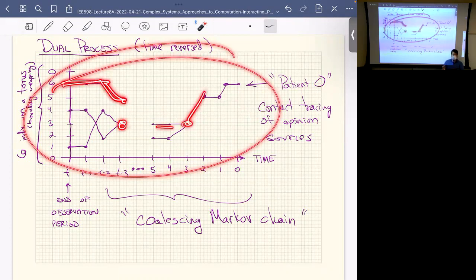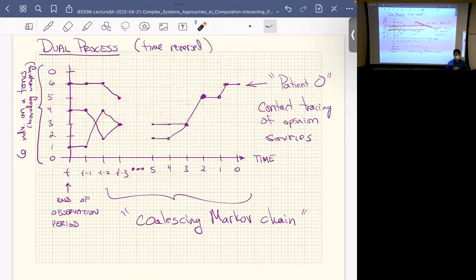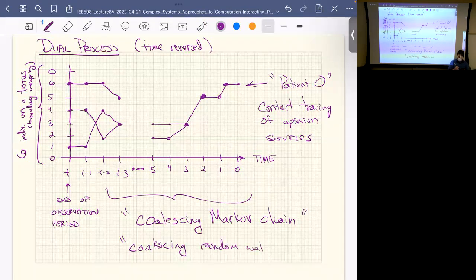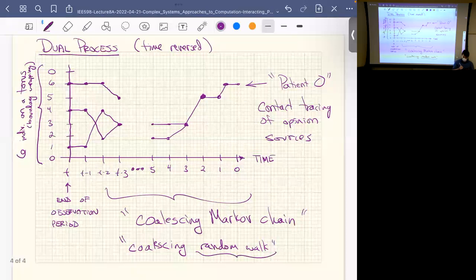each other as a Markov chain moving in reverse, instead of worrying about the actual physical Markov chain, which is moving forward. And the statistics are identical. So it doesn't matter to us whether we're moving in forward time or reverse time. We can choose the Markov process that is more convenient to analyze. And it turns out this dual process, I called it a coalescing Markov chain. More generally, this is called a coalescing random walk. But it just so happens that this random walk also is a Markov chain.